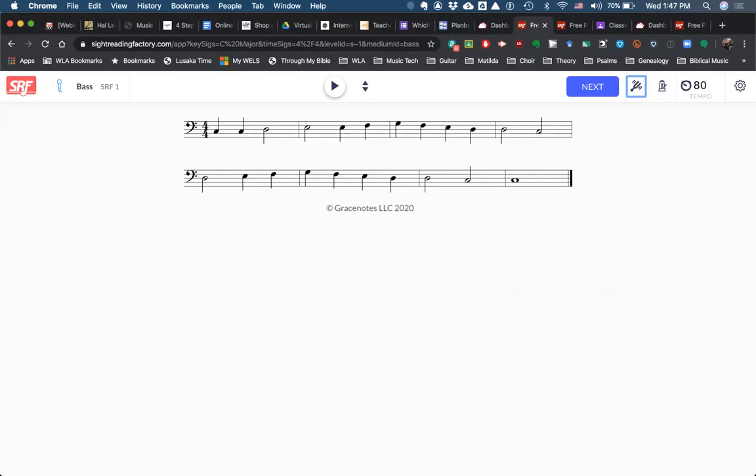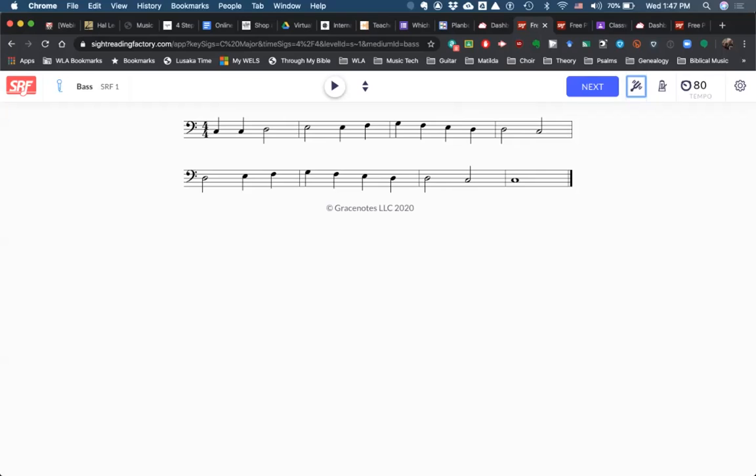There's where I'm at, so I should then start singing through this and seeing if I can sing the solfege. Don't worry about rhythm at first, just sing pitch. Do, do, re, mi, fa, so, fa, mi, re, do, re, mi, fa, so, fa, mi, re, do, do. So that's all the pitches. I feel really comfortable with that. Let's add rhythm.